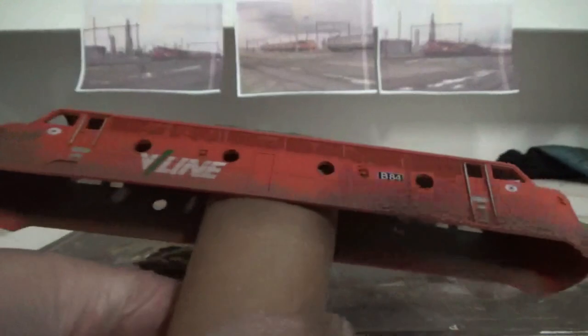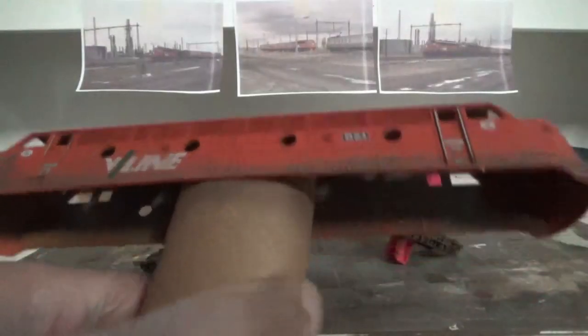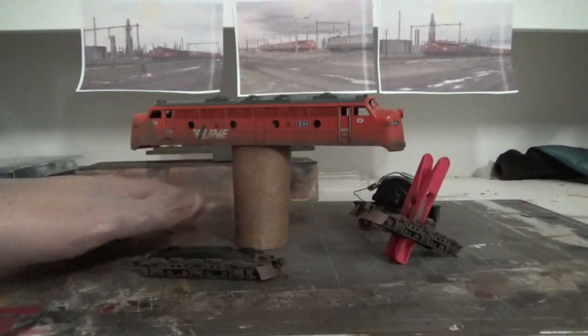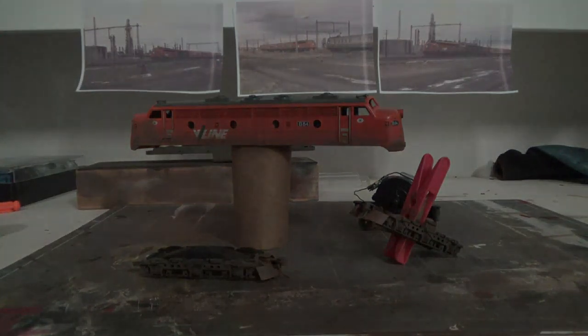Just zoom you out there. So yeah, I just added a little bit of grime going out there, a bit up around here, according to the photos. Now, it's not the neatest at the moment. I will come back in and neaten it up next. But anyways, all the airbrushing is done, so I'm going to clean it all up, and then I can do all the brush effects.